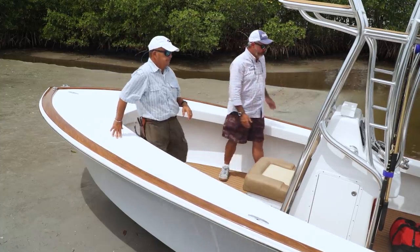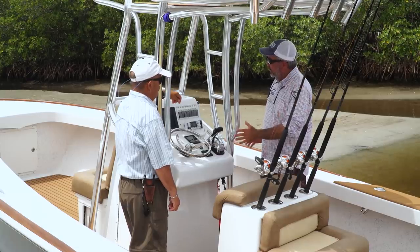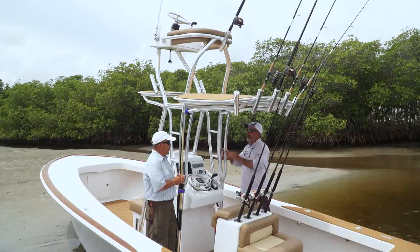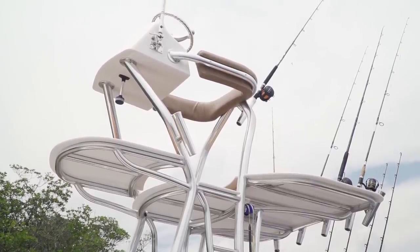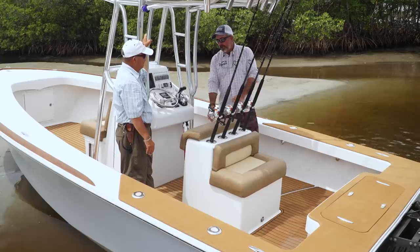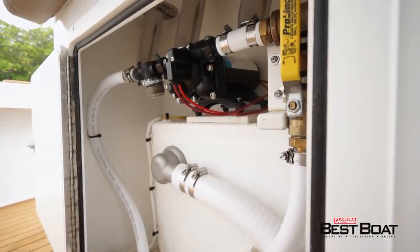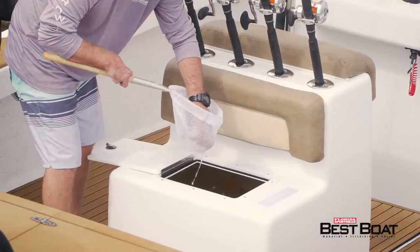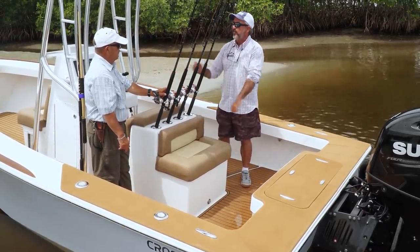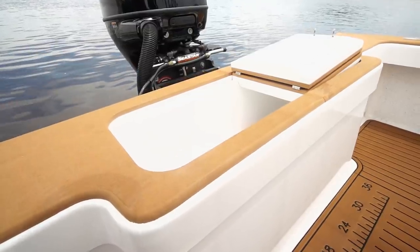Something that jumps out at me about this boat is it's a functional fishing boat, but it has a lot of curves, a lot of contour and radius — it looks like a little custom bridge pod. The framework on this top is set up where two people can stand up there. This boat is so stable it's not a problem to have two guys up there looking for fish. You've got a leaning post area to sit against when driving. They actually incorporate the pump, filter, and fittings for the live well right inside the front of this box, and they've incorporated a 25-gallon live well into the back with a seat, rod holders, and access to all the systems — all within this little box.